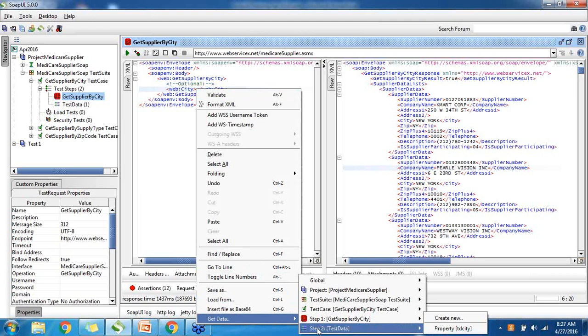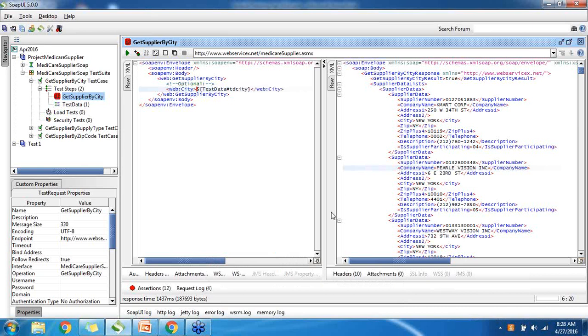Earlier it was not here, but now you can see step 2 test data. Whatever test step name you gave, that name is showing here. And we have defined one property, TD city. I can click that.